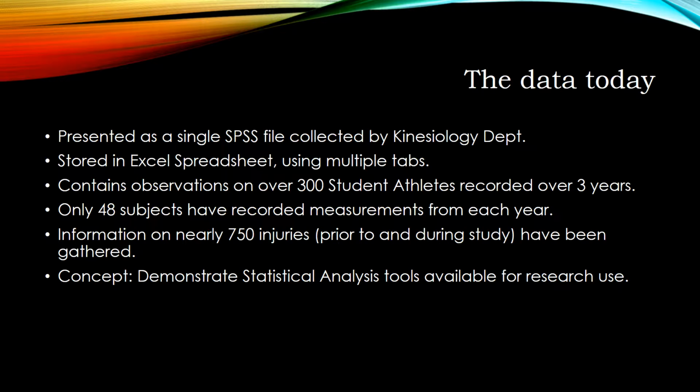The kinesiology department has gathered data on student athletes at UNCG over the past 3 years. The data was presented as an SPSS file. This file contained observations on over 300 students, and the data was de-identified to protect subject confidentiality. Each row contained physical measurements from each subject for each of the years that they participated.